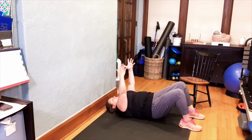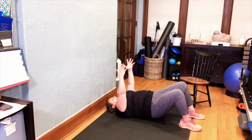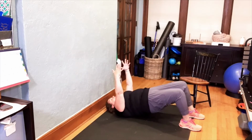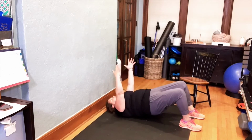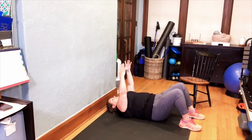So up and then slowly come down. So that's 1. Up and come down. That's 2. Up and come down. That's 3. Up and down. That's 4. Squeezing that tush. And down. That's 5. Up and down. That's 6. Up and down. That's 7. Up, down. That's 8. Up, down. That's 9. Up, down. That's 10. Up, down. That's 11. Up, down. That's 12. Up, down. That's 13. This is 14. Give me one more.